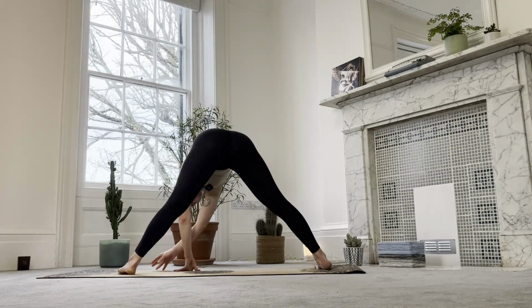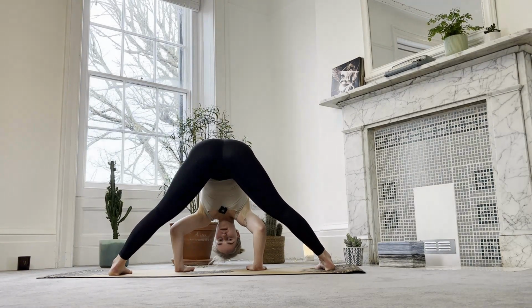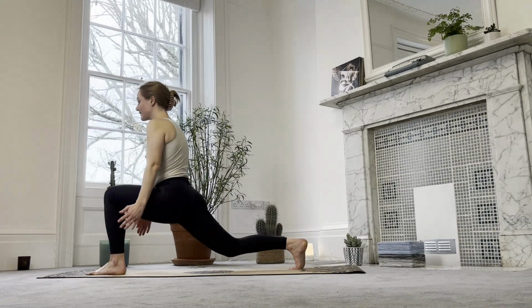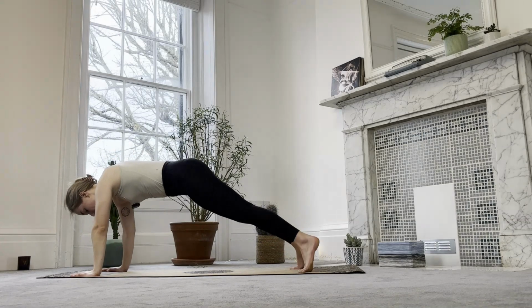Walk your hands to the right side. Come into a wide-legged forward fold. Allow your neck to be heavy. And push yourself a bit further towards your feet. Come back up and walk your hands back forward to a runner's lunge. Inhale, crescent lunge. Exhale, Vinyasa, back to downward facing dog.